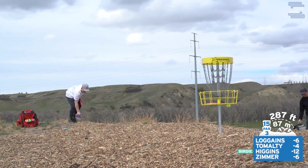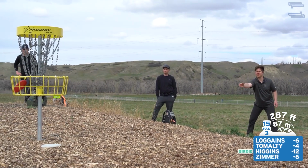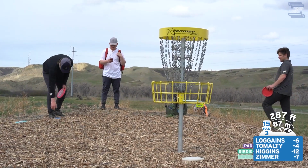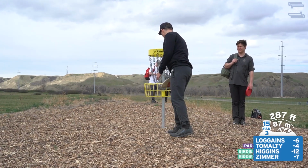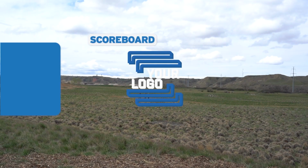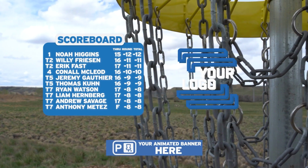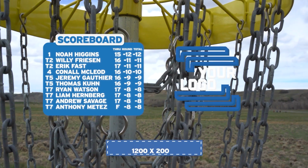Noah making that one look easy with the birdie. See if Jesse can get his comebacker to drop. Jules taps in. For all the putting woes that Jules has had, he's got a pretty good score going on. 7 down is no slouch. And you see Ben there tapping in his par. Took him a little bit of time to get that one going. But we are running through hole 15 here.